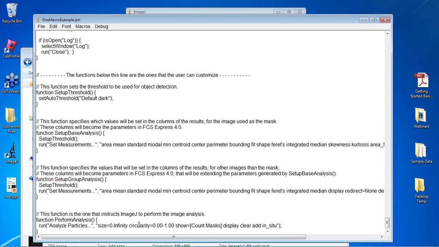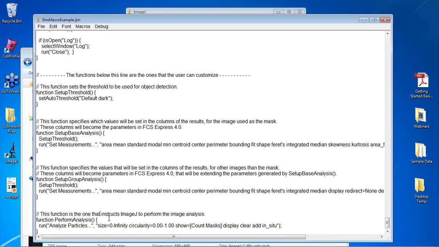And the final thing that we have in this very basic part of the macro is the perform analysis, the analyze particles function in ImageJ, which is essentially going to do the segmentation for us. And in the image that we've chosen, it's very easy to segment.